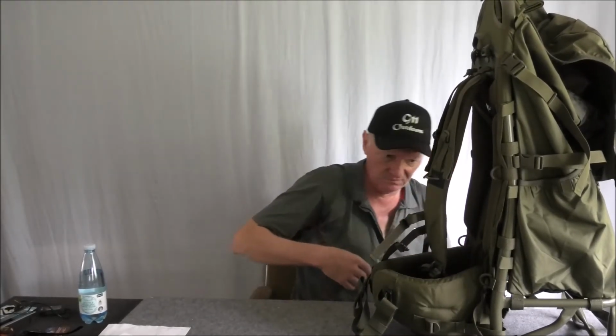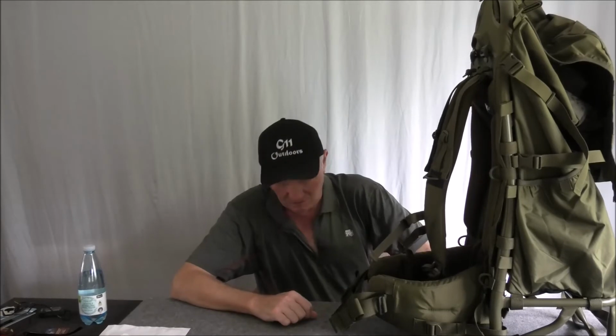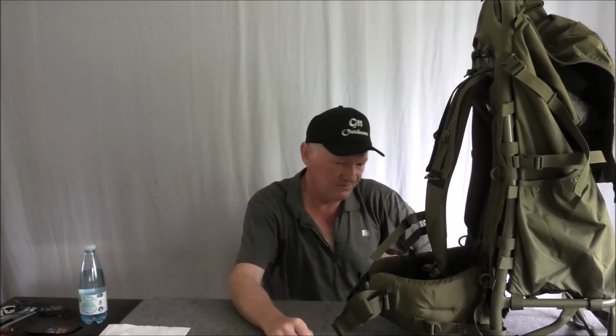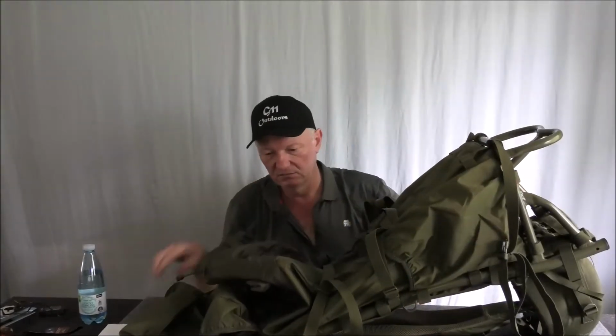And now, what more can I say? The padding, and the adjusting system for the waist belt is really good. You cinch it up both sides, not just one side. You do both sides, so you get that buckle in the center, which I like. Yeah, it's pretty much bulletproof, I reckon.